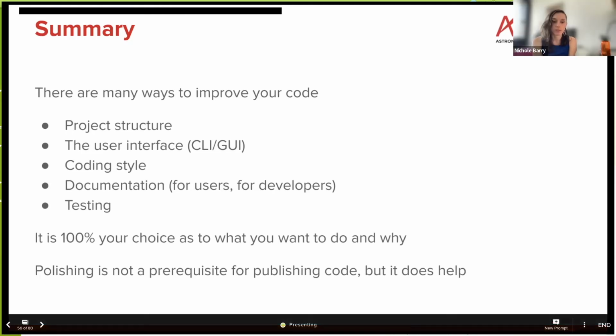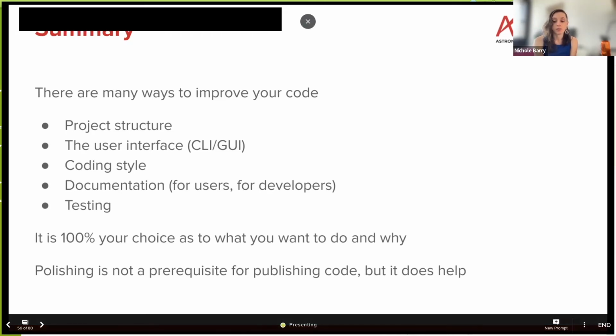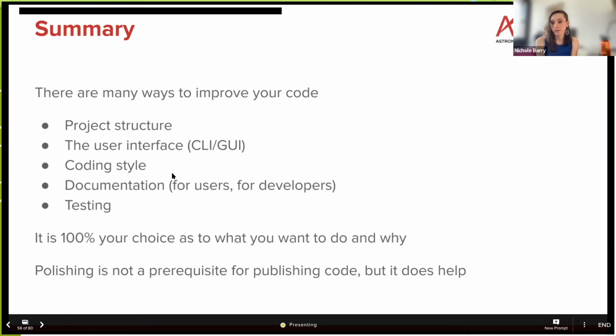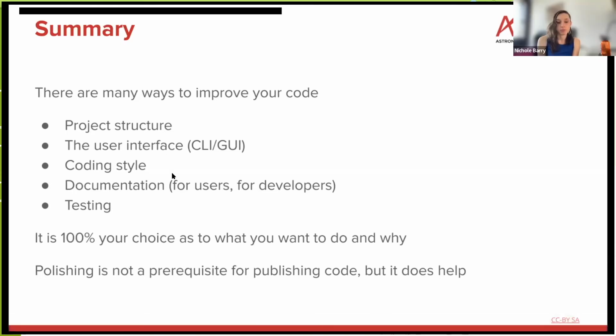I guess I could ask a question. In industry, it seems like you're allowed the time to polish. In academia, it feels like you're not allowed the time to polish, even though it might help you in the future. So what are some ways to actually make it happen or be more efficient at it, or at least get some of it?